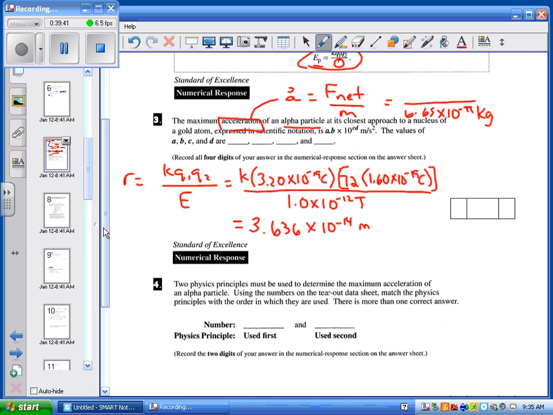So this is indicative of what you're going to end up with on the diploma, because force times distance is work, so force is work over distance. You're going to end up with two numerical response questions at the end, 13 and 14, that are like this. You're not given a lot of information, you're asked to find something, and you have to figure out the long process of how to find it. Then you have to tell them what physics principles you used. Typically about 30% of the people get the one right, and about 13% get this one.